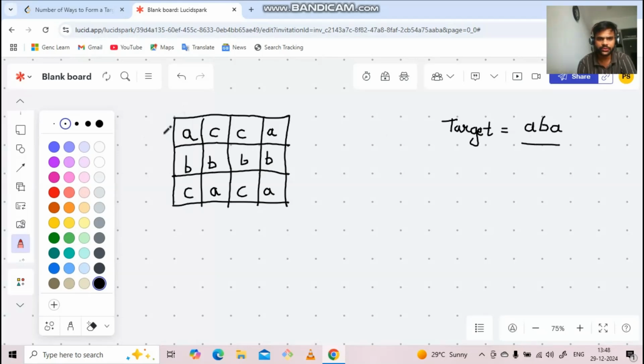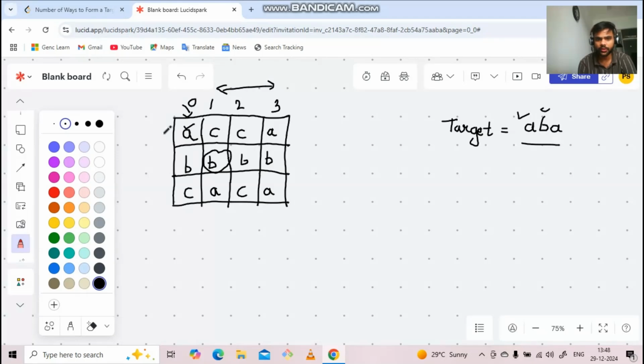So if we go to the first column, we can choose this A, right? Now after that, if we have used this A, we cannot use this column, that's column 0 1 2 3. We cannot use this zeroth column. We have to use columns 1, 2 and 3. So we have made this A, we have to now make B. So here we can choose this B, right? That's the second thing we can do.